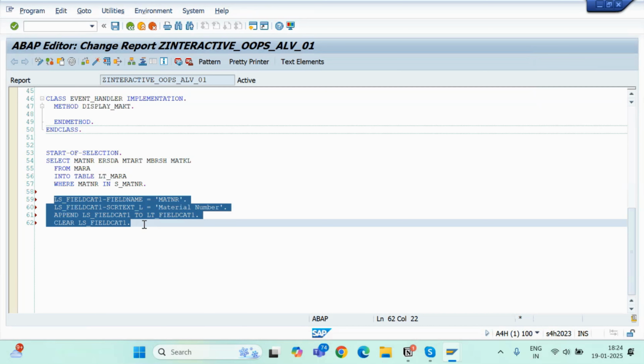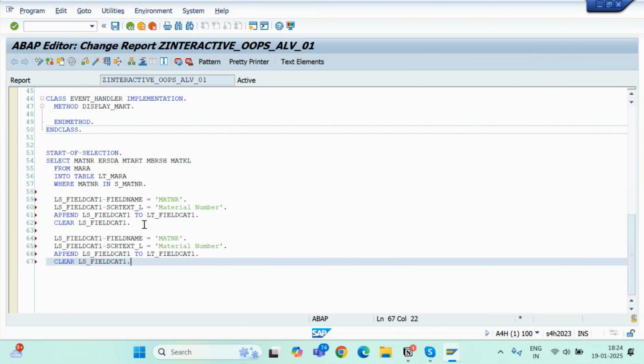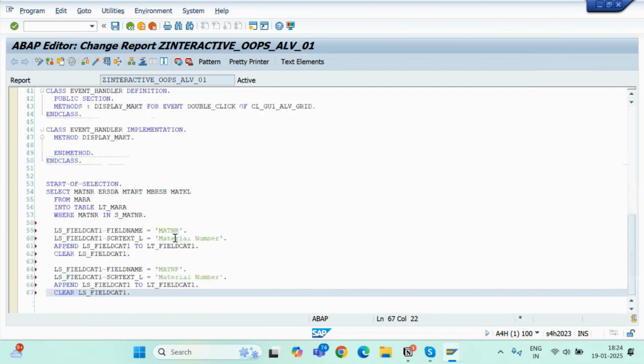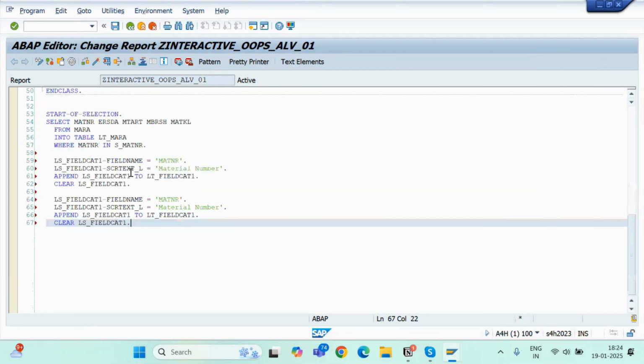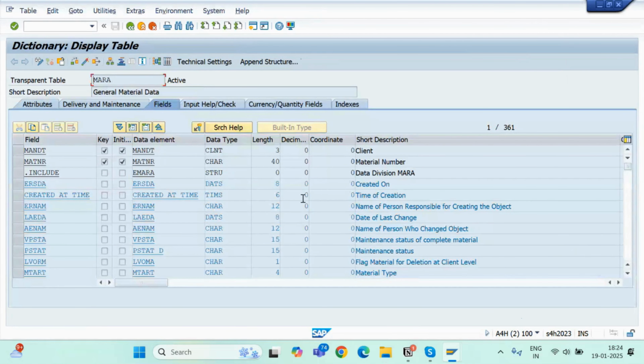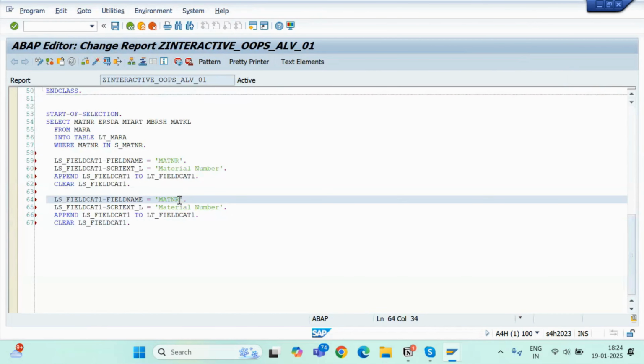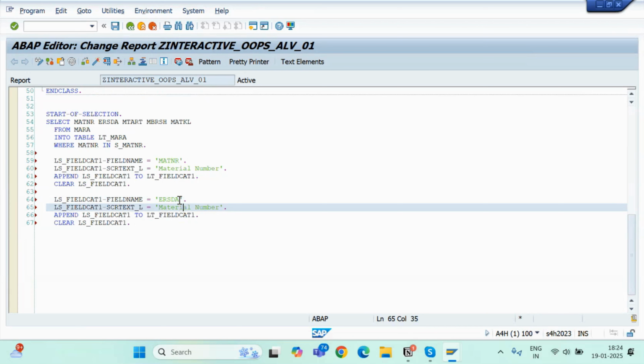I will create multiple columns similarly for all of them. What is the second field? Second field is ERSDA. What is this ERSDA? Created on. So ERSDA. We will give the column heading as created on.